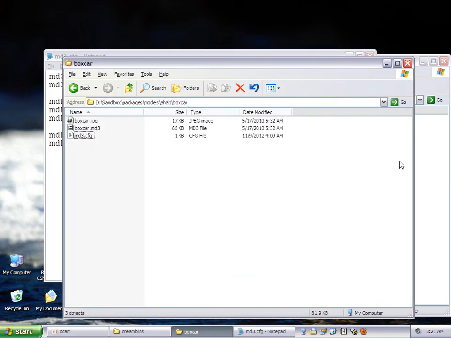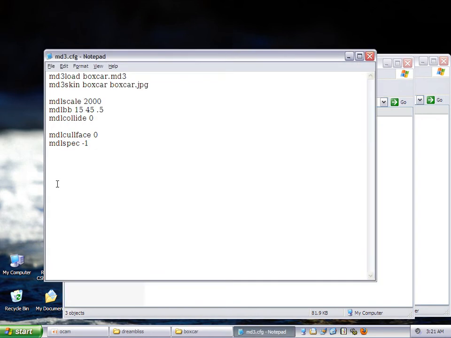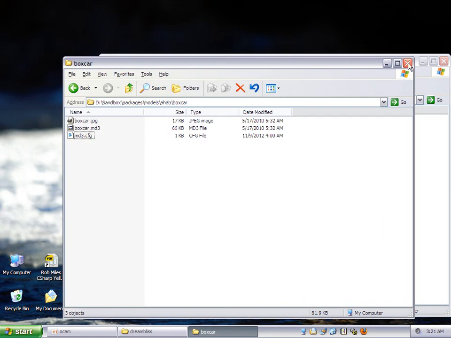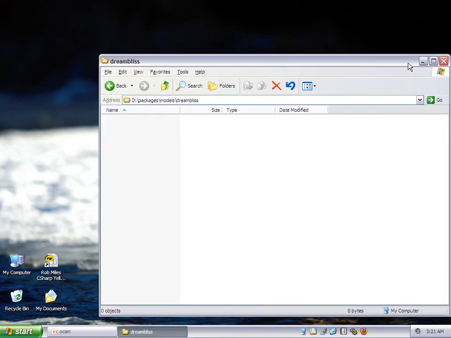Let's see, that's box. Okay, so that's the actual skin. That's not a screenshot, apparently. So maybe it does screenshots automatically for MD3s, but it's shot for an OBJ, and if the picture's called shot, it'll automatically load. You don't have to add anything in. And then you'll have all of that in here for your screenshots and everything, and you would zip this all up.